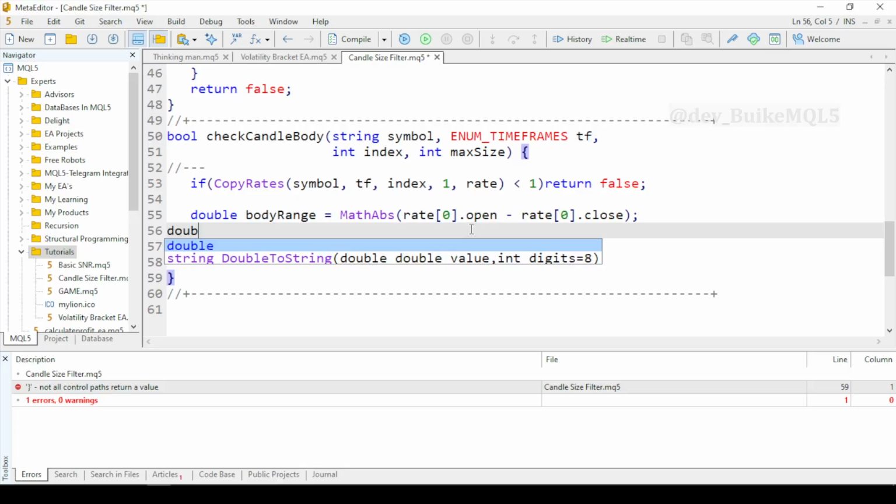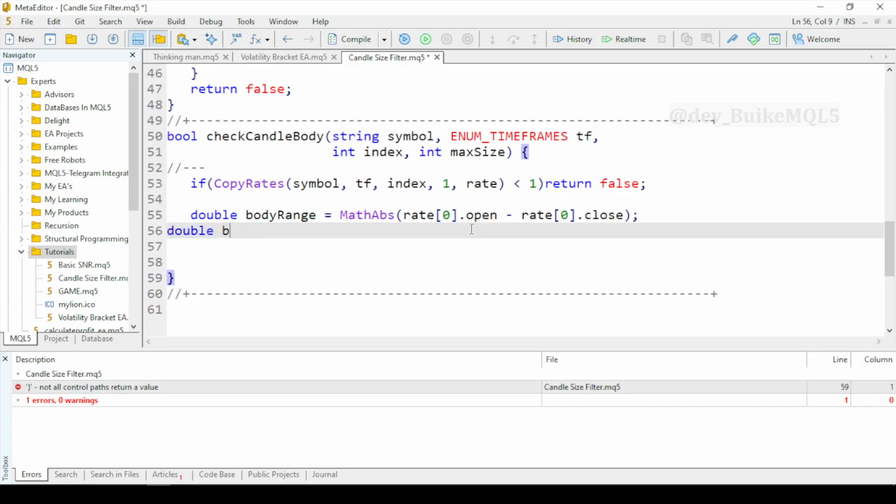Next, we get the body points. Let's convert the body range to point values in order to compare it with our maximum criteria, which is the max body that we added to the input settings. Body points equals body range divided by point.